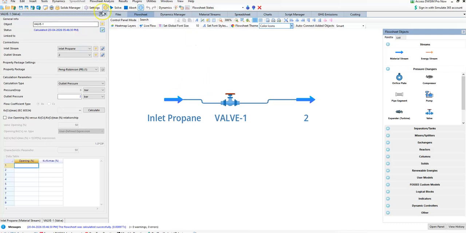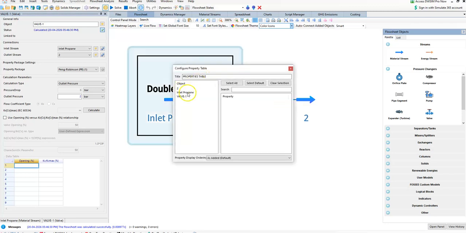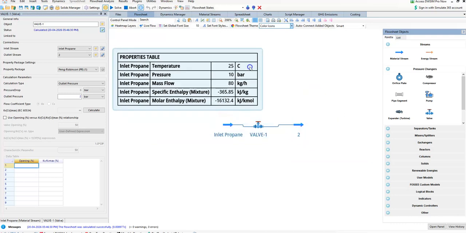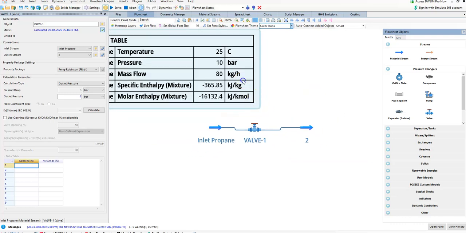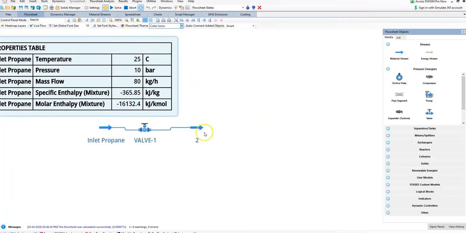Now here you can insert the properties. For the inlet propane, we take temperature, pressure, mass flow, then specific enthalpy of the mixture or molar enthalpy. We can take all this, we don't need the other one.